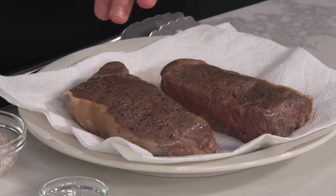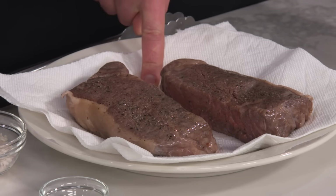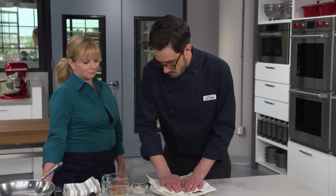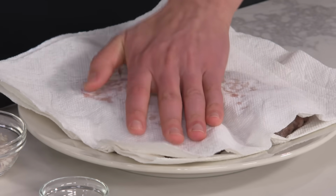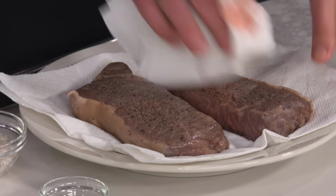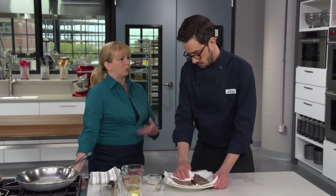So these have rested for 10 minutes here, and we've got tons of juices collecting in the bottom paper towel. I'm gonna use the top here to pat them really, really dry. Again, moisture is the enemy of browning, and that can be an issue with sous vide cooking. Sure. You really wanna get rid of as much moisture as possible. And those really just were juices that were on the surface.